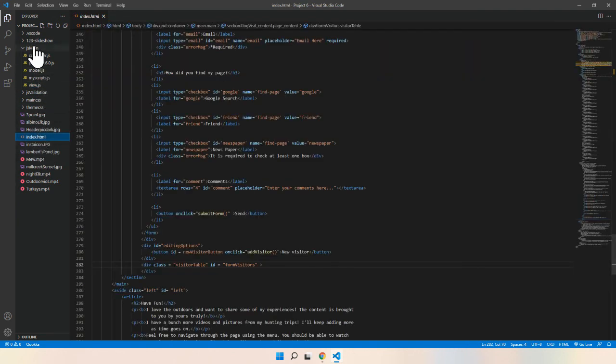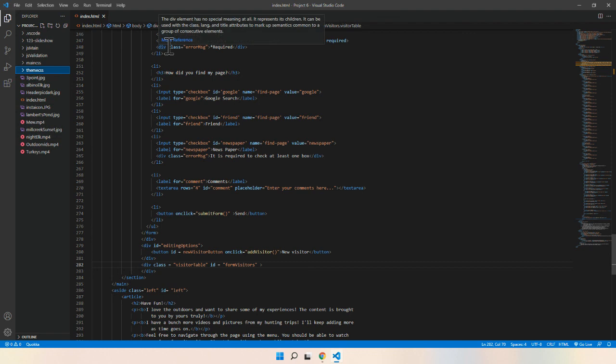Again, I've got the index. I have all of my stuff under js.main. I've got a JS validation from the other assignments. Then I've got the main CSS and the theme CSS for the dark and light modes on the toggle, and just some of my images and videos that I'm using.